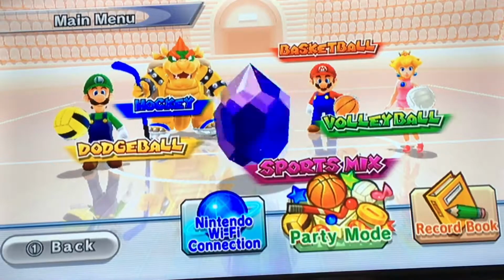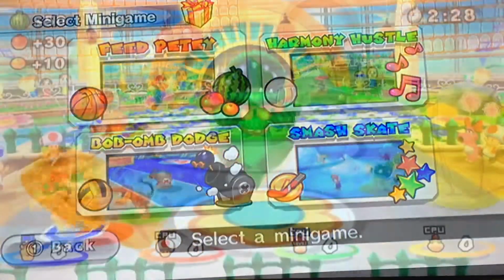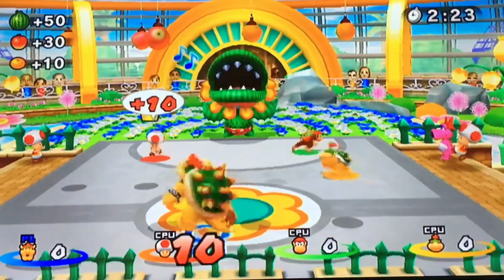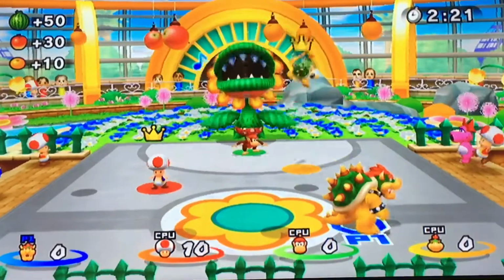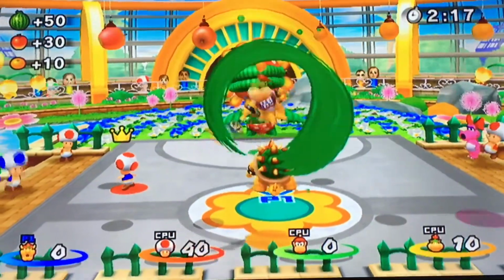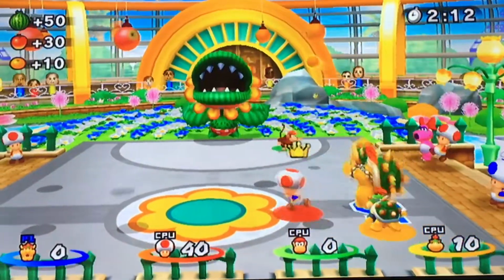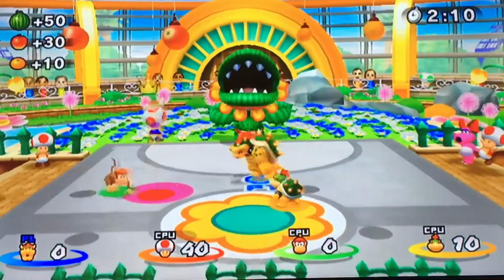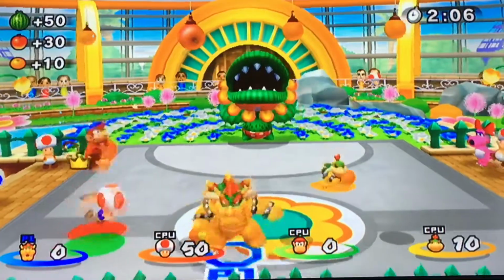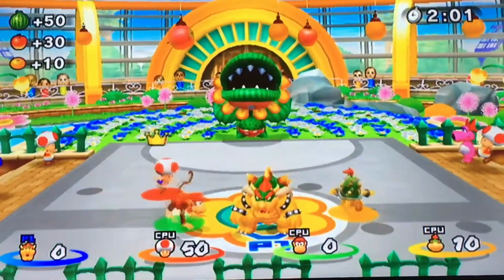Each sport has their own party mode minigame. This is Feed Petey. Well, you gotta feed Petey by grabbing some fruits that hang down. You'll see a purple spot, and then you gotta chuck it into his mouth. Sometimes he'll just close it and troll you, but it's actually kind of fun. Just coming up close makes it much easier to hit it in, but it takes more time. It gives him more time to close his mouth. So you gotta be strategic for what you do in this game.